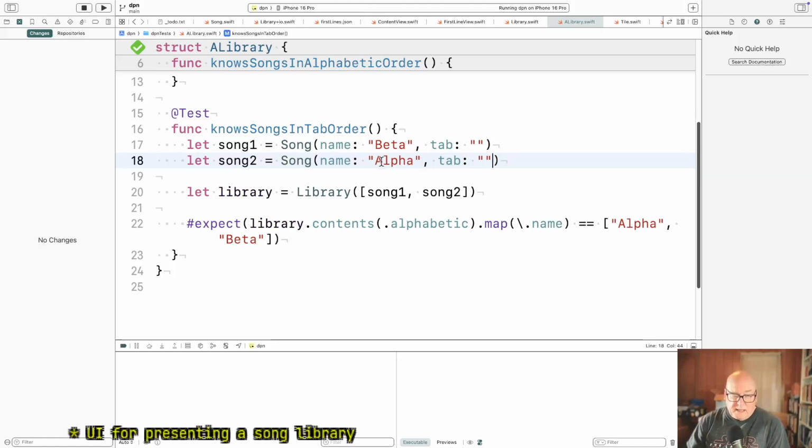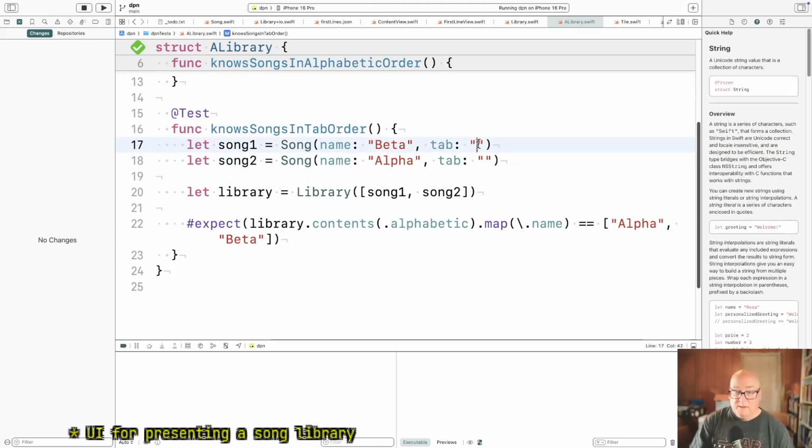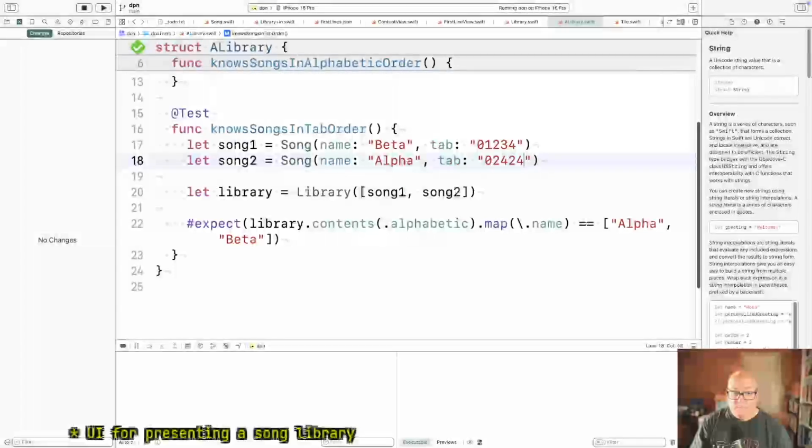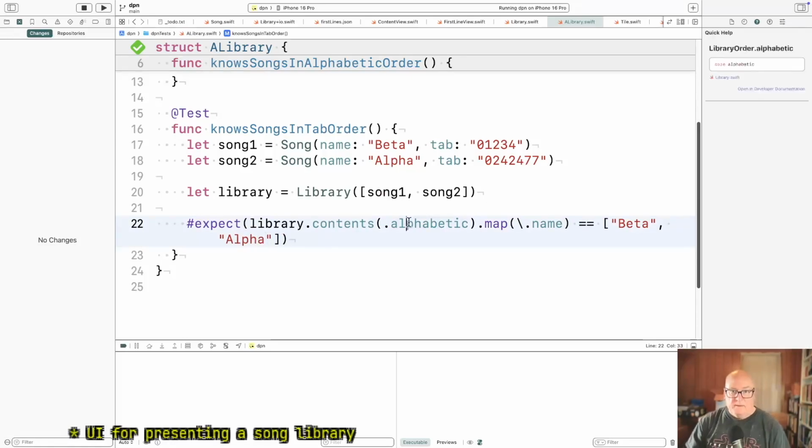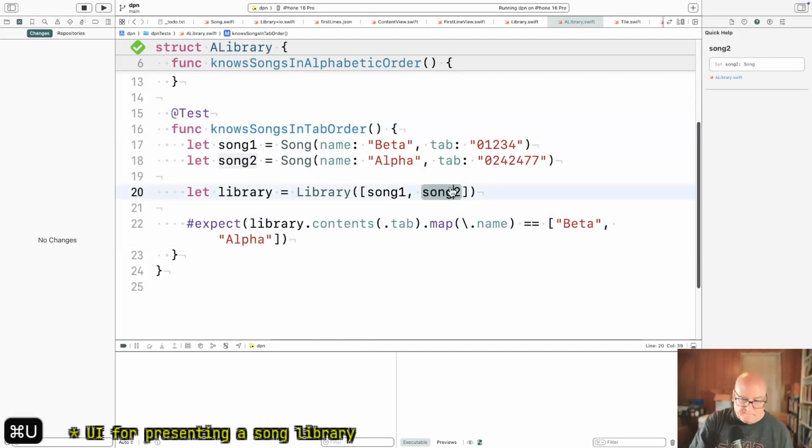Okay, so it would put alpha first alphabetically, but let's make beta the first one by tab. Okay, so the order should be beta, alpha. And this is tab. And that test should fail.